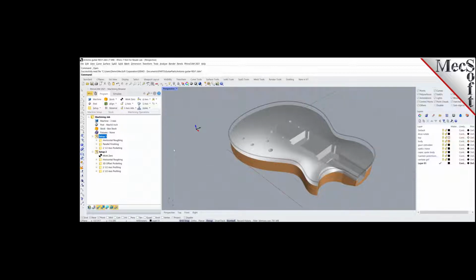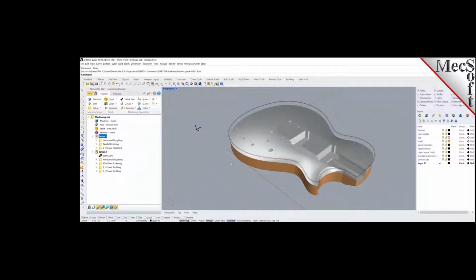Okay. Well, we would want 2 separate posts for the 2 different machines. Okay, so you have the Mach 3, which is already built in, so there's no problem with that. And what's the other machine that you have? Yeah, it's Mach 4 on the 4-axis. Okay, no problem. We have that too, so you get it as part of the library. Some people have special controllers that we don't have in the library. In that case, we'll have to actually program it, and that is obviously time and material for us. So there'll be an extra cost.